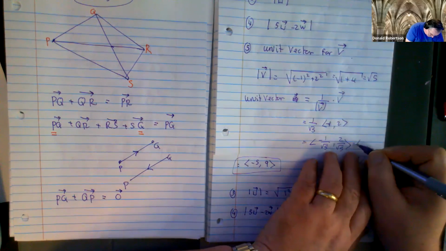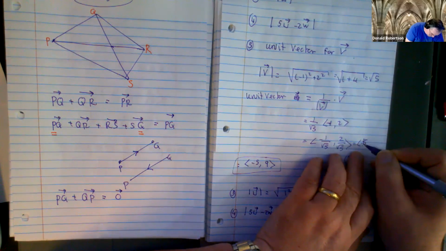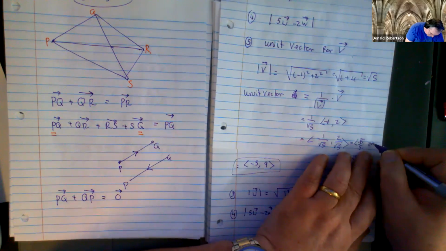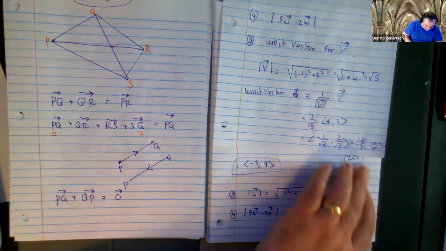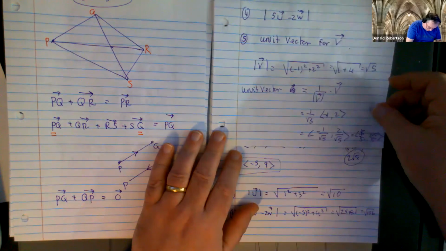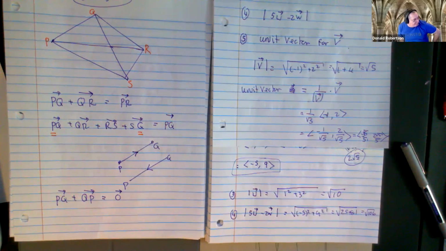And if you had time, you could convert that into negative the square root of 5 over 5 and 2 root 5 over 5. And I think that's a good place to finish today. So your homework will not include any of the vector stuff for today. That will be the following weeks. But your test is going to be on all the polar stuff, chapters 8.1 and 8.2.